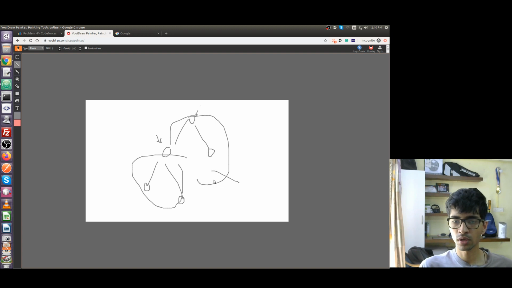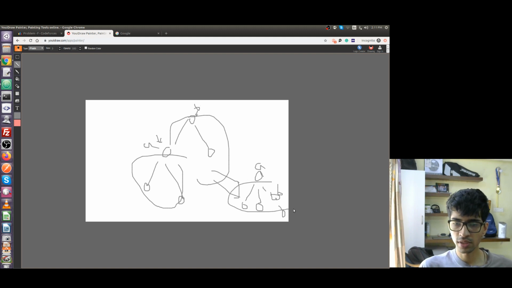If we transform it, with nodes A and B, then A would be with B, and these two nodes would be here.